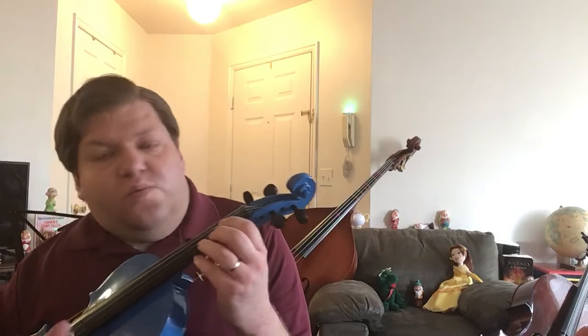Now right here, both first and second violins have a fun little rhythm. What I want you to do is, the first note that you have right there for first violins, this is, again, measure 89, beat 2, where you have all those eighth notes starting. You want to keep your first finger there, because you're going to come right back to it, right? Same thing with second violins, keep that G there. G, E, or G, A, B, G, you know what I mean.